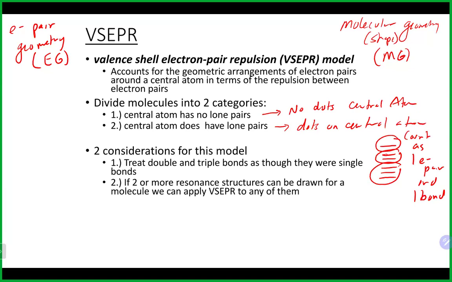The second thing there is not super important for us, but we talked about resonance structures, and you could basically apply this geometry to any resonance structure that you draw. And in most cases, it should be the same geometry, no matter which picture you draw. For example, for any one of those 3 pictures for carbonate, they all will come out with the same geometry when it's all said and done.